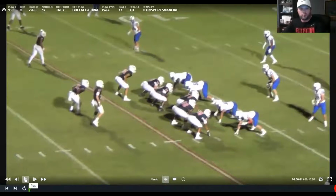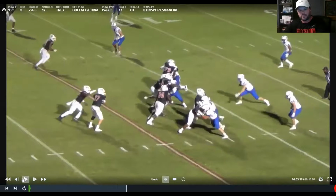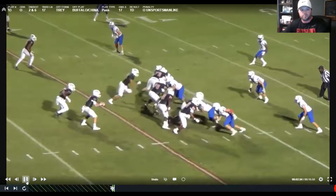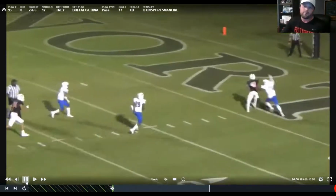So whenever we do this, it's not a different call. Based on the way I call plays, the quarterback knows that his read is opposite of the back. So he looks over and he tells the back, you got mesh. So you can see right there, though, he takes his eyes. He doesn't really move his feet at all. Right. I tell him to drop this one to get it out of the way. Yep. And really leave that one and just pivot. He doesn't do it. But athletes make it work.